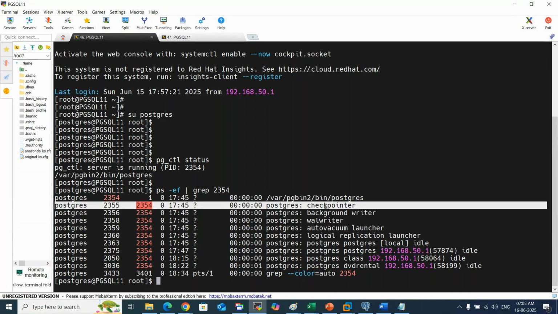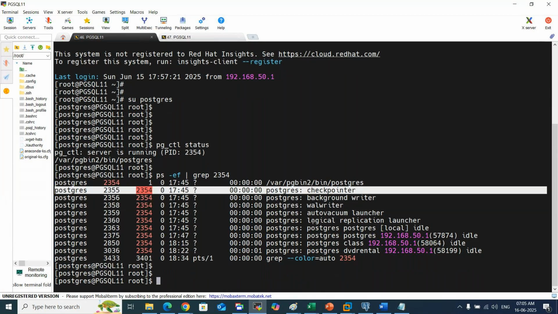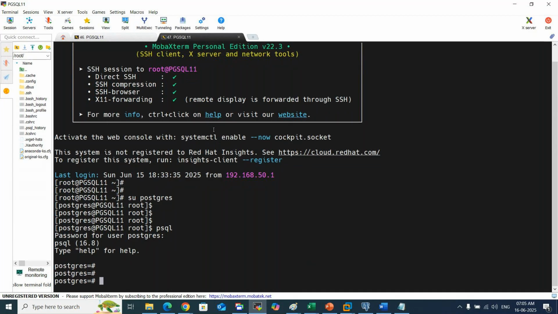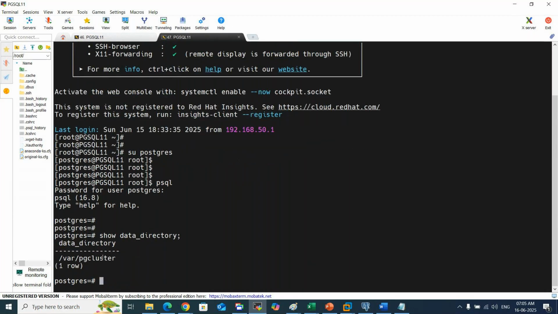To enable that service first is very important for us. Let me show where we can check that. It will be created in the data directory. If I connect to the Postgres server and run show data_directory to see the data directory of Postgres, this is where we have it. I'll go to the directory.